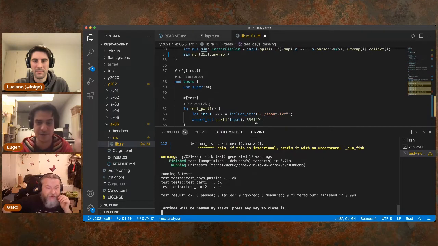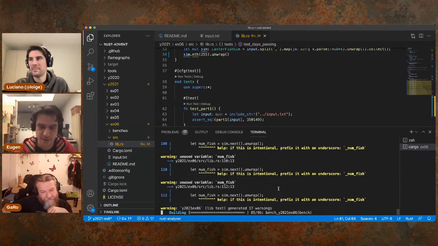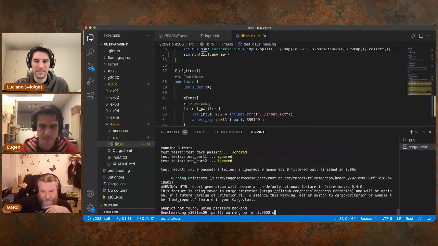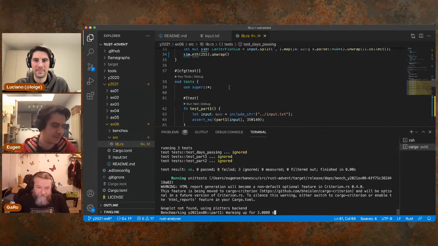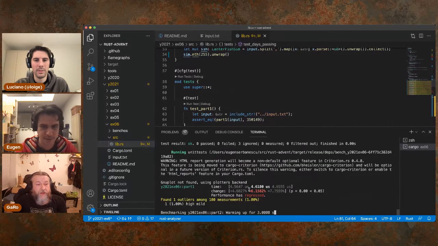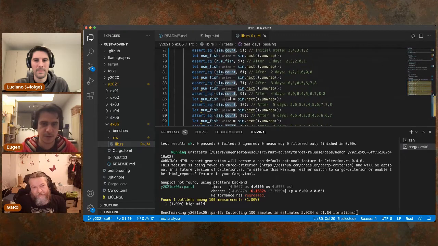Okay, so we can also go cargo bench just to see if this did anything. Those are just warnings, because I'm defining a variable but doing precisely nothing with it. Aren't we using it in the assertion? No, I replaced it. Yeah, the assertion's now using sim.count.